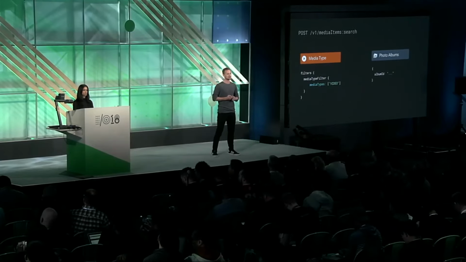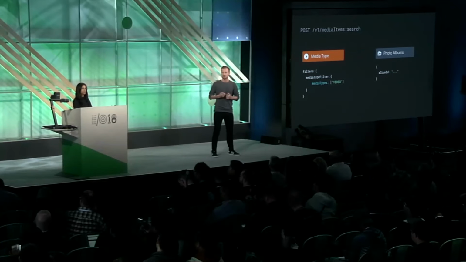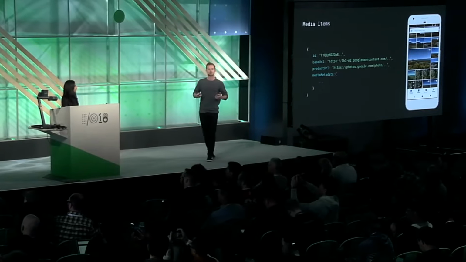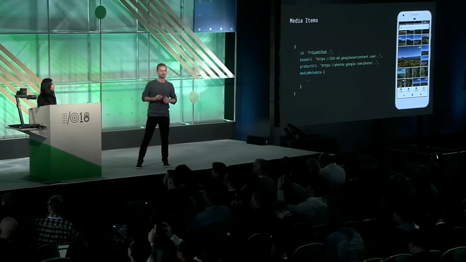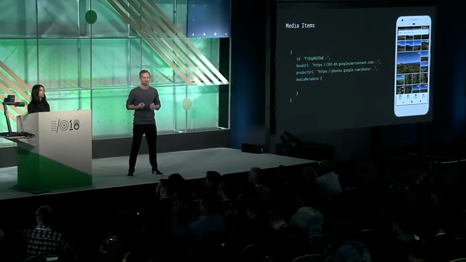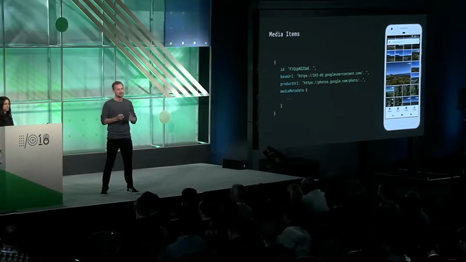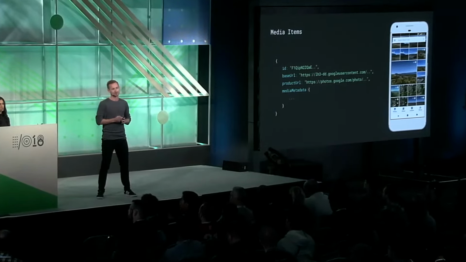Of course, you can also filter by other kinds of media types, so photos, videos, or other kinds of content like VR. And you can select photos that are already in an album that a user has curated for some purpose. But regardless of the filters you use, you'll get back a list of what we refer to as media items. And here's what one looks like. Google Photos supports a wide variety of media formats, from the obvious photos and videos to animations and even complex VR and 360-degree images. So for each media item, you'll get back this consistent JSON object.